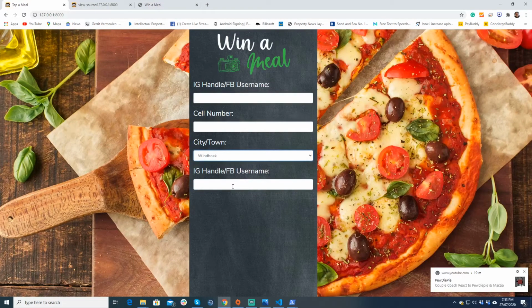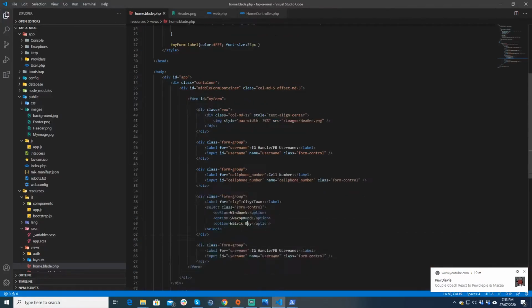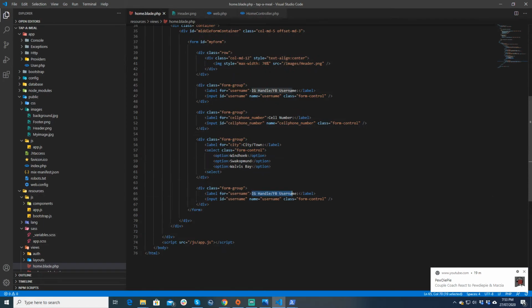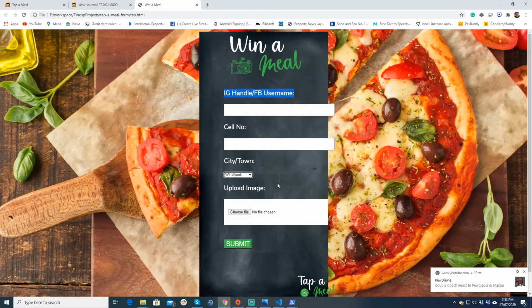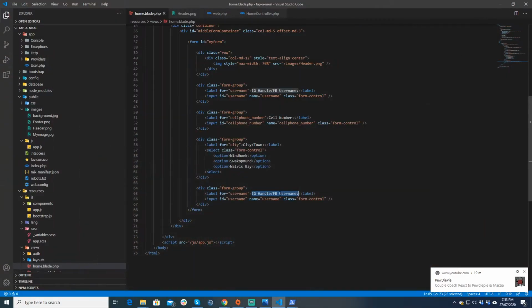Alright, I have a fourth handler, which is the image, and let's just fix that. What is the upload image? Okay. Let's make the type, input type.